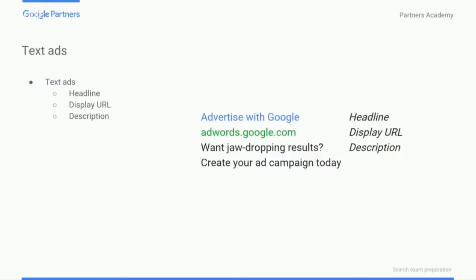So let's talk about text ads, what the user is actually going to see. Text ads have three parts: a headline. It's important to use keywords, which help determine where and when your ads can appear. Your display URL, this is typically shown in green and shows the web address. This is different from the landing page URL, which AdWords does not display. And the description. This is the area where you're going to highlight the product or service that you're offering.